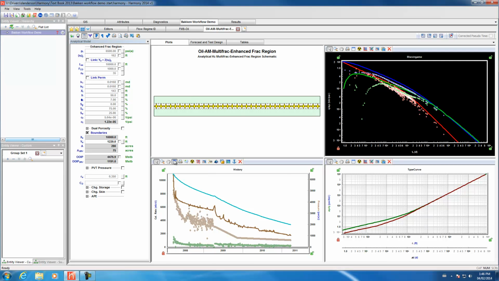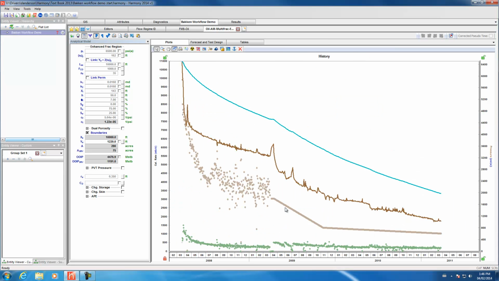If we now look at our history match, we can see it's fairly close to the actual data. The simulated data is above. We're now going to try and match that simulated data. As we know, for a model, we need to improve that match. Our starting interpretation is always going to be a little bit off. We need to improve that match to the actual data.